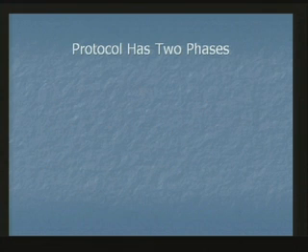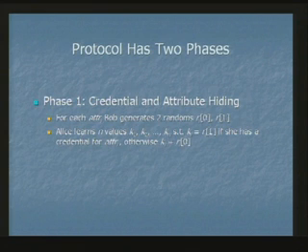There are 2 parts to being able to do our desired goal. The first is that we need the credentials and the attributes to be hidden in some regard. Alice has a certain set of credentials, and Bob has a certain set of attributes in his policy. We need Alice and Bob to be speaking some language where the knowledge of which attributes Alice has is both verified by a certificate authority, but also done in a way that neither Alice nor Bob know which credentials or attributes the other side is using. The way we're going to represent this, the goal of this phase, is that Bob will have 2 random values that he's generated, ri0 and ri1, for each attribute.